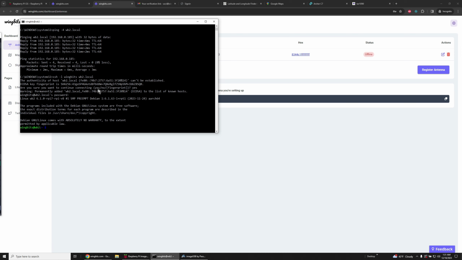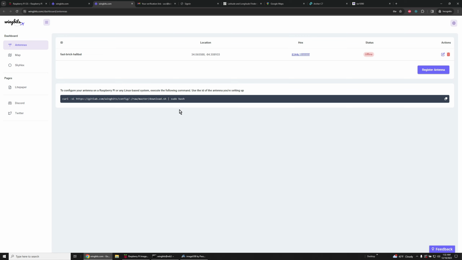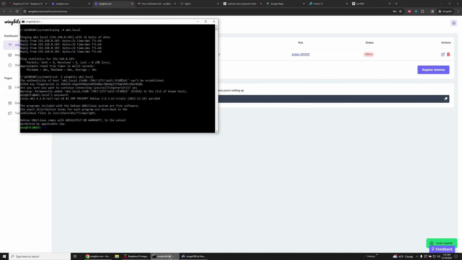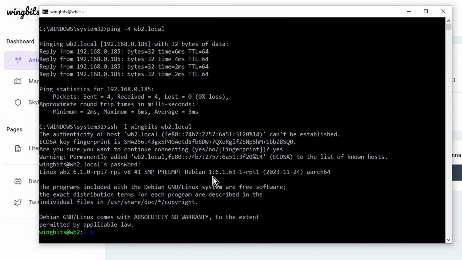So coincidentally, on this antennas page we can run this command. Instead of having to control copy or anything like that, you can just click over here on the right-hand side and you'll note down below it says code copied. Then we're going to go back. If you're new to this kind of stuff, you could right click to paste or you can shift insert to paste. I'm going to right click on the mouse and I'm going to hit enter.